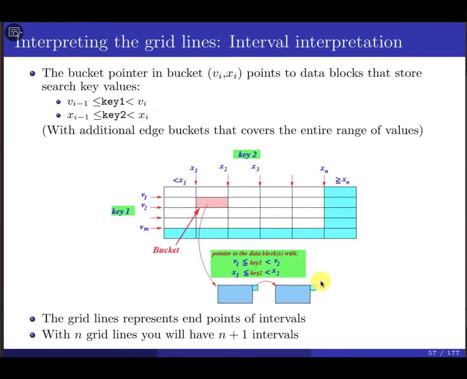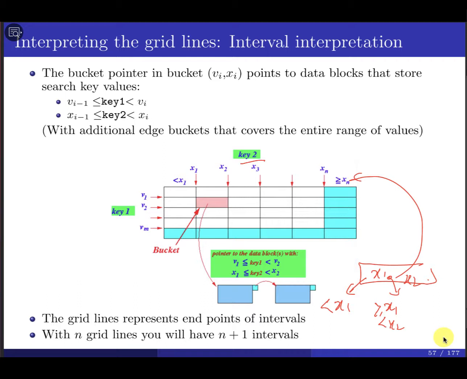This is the most common way to represent the data as intervals, because this allows you to store, or have more flexibility, in answering many queries. Okay? So in this case, it's going to be an interval, which is similar to the B plus tree. Assume that you have a node that contains K2, so it looks like you have x1, here the pointer to the values less than x1, and you have another pointer for values greater than or equal to x1 and less than x2, and so on. Yeah, this is similar to this representation that we have as intervals here.